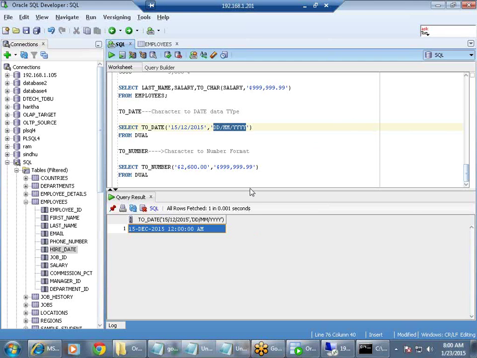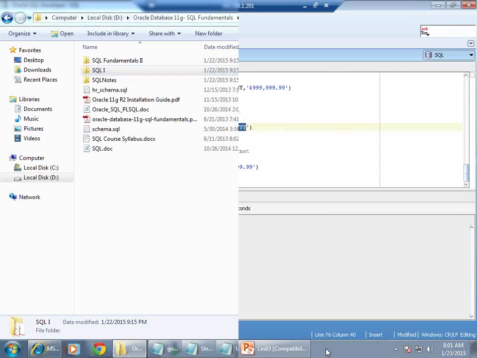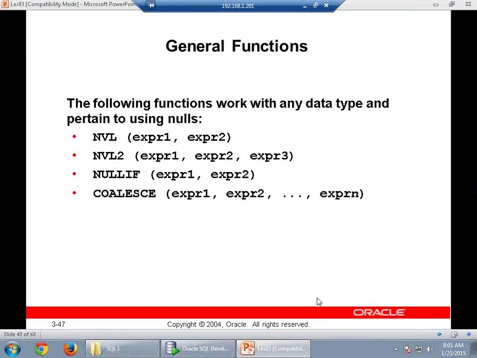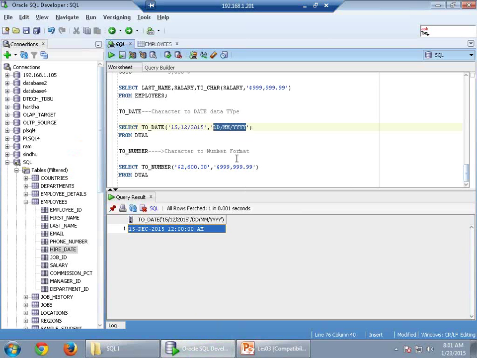That time you'll come to know why we need the TO_DATE function to handle that. All right. So this is another function which we have. Any questions on the date functions and the conversion functions so far?